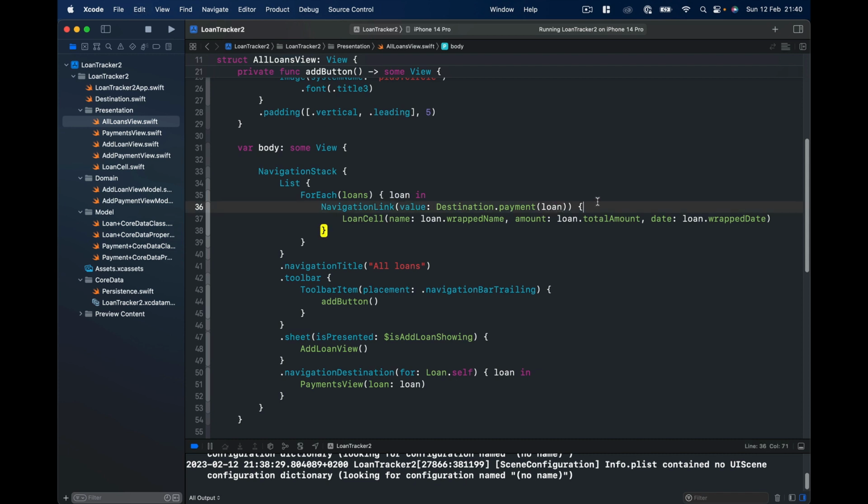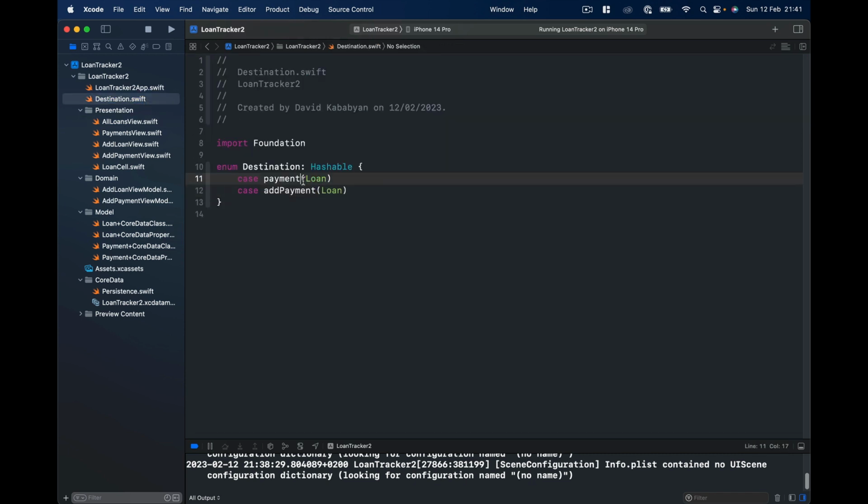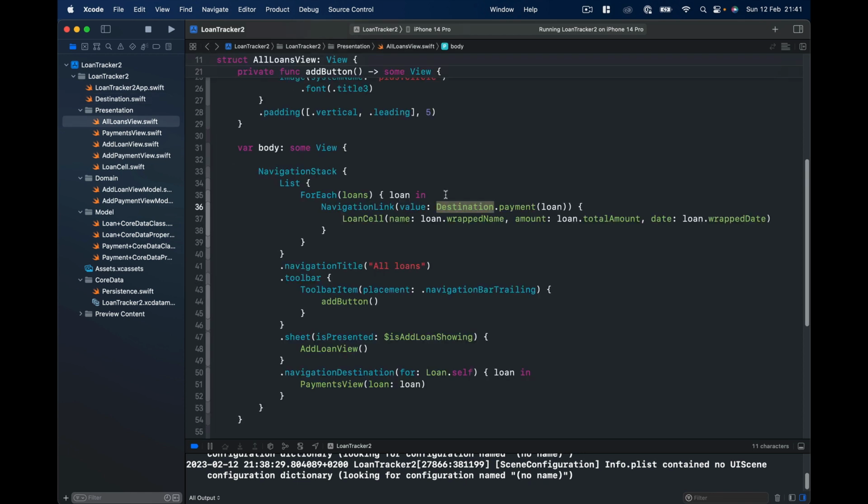So we pass our loan to this, all right? So now we are not passing a loan object, but we are passing a destination object here. And our destination object currently has two things, but if you want, it can have 100. Doesn't matter how many destinations you need, it will pass it here. Just add an extra case there. And if you want to pass a value, you just put what value it takes in.